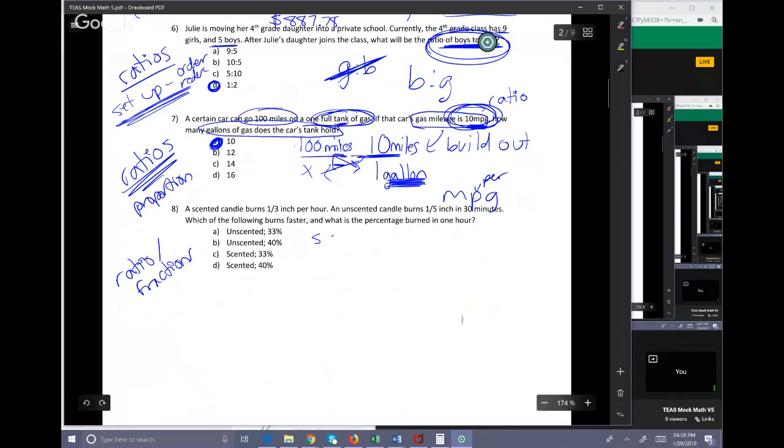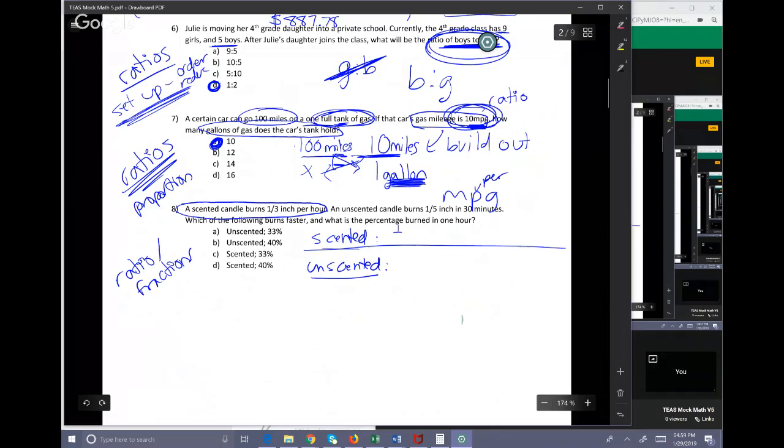So again, organization is key. I'm going to emphasize that a lot in the ones I go through. You have to have this organized or it gets confusing. You can get the right answer and wind up answering wrong because you have a big mess in front of you on your paper. So we need a category for scented and we need one for unscented. Then we need to make sure we're being really careful to put the right info in the right place.